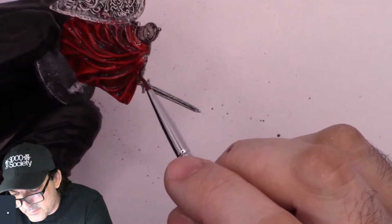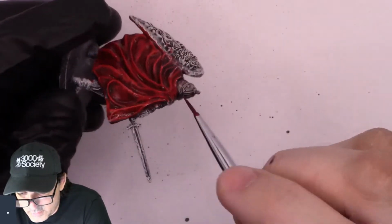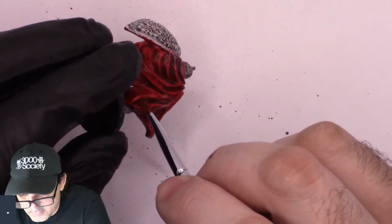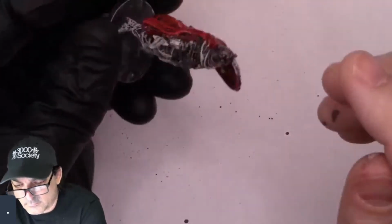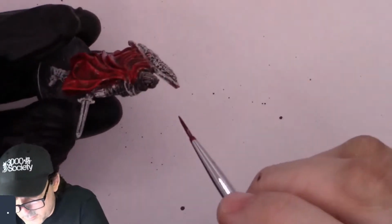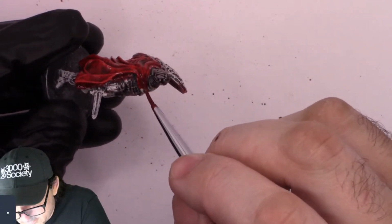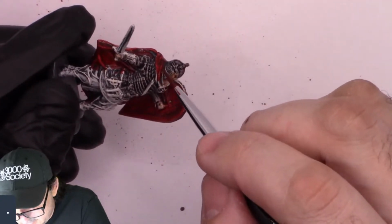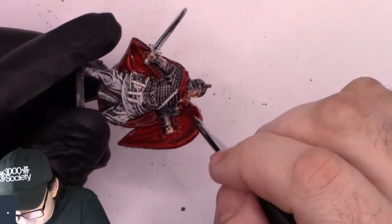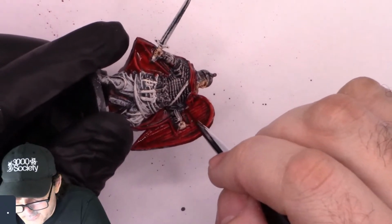Especially too, your brushes will start to fray, and then you think you're putting it on a spot, but actually the brush will fan out and hit a spot that you don't want, and then you're going to have a bad day. So we just want to make sure that we are getting it where we want it. This guy's almost got like a Superman cape. The red cape comes around here. Just getting it on. That's it.